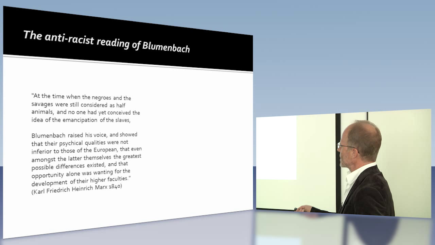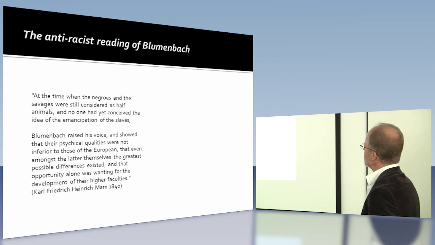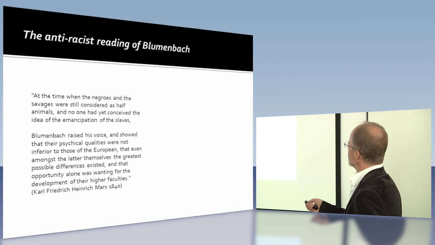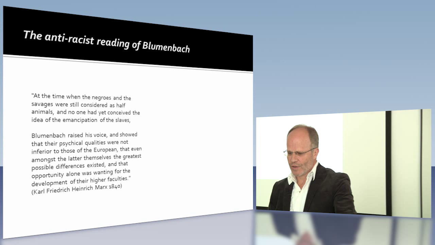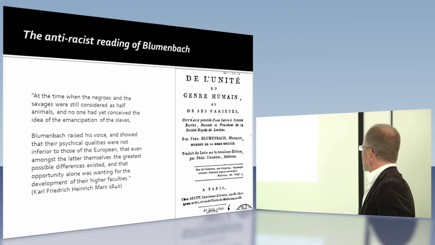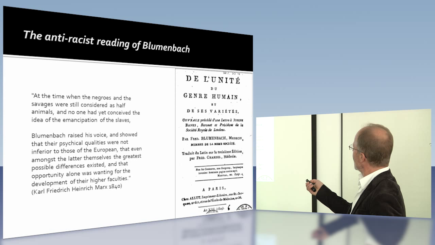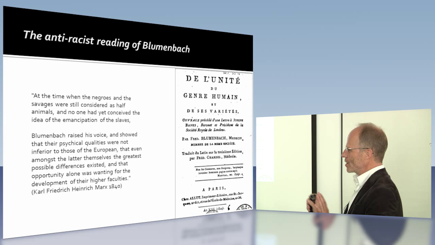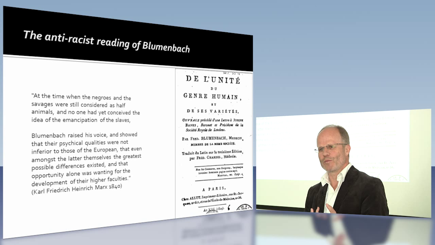Friedrich Heinrich Marx, who published an obituary of him, said: 'When the negroes and savages were still considered half animals, no one had yet conceived the idea of emancipation of slaves. Blumenbach raised his voice and showed their physical and psychical qualities were not inferior to those of the Europeans.' In other countries there are more proofs of this. The French translation from 1804 is very interesting — he changed the title to 'De l'unité du genre humain.' It seems the French translator actually pointed out the main idea of Blumenbach better than Blumenbach himself had done.